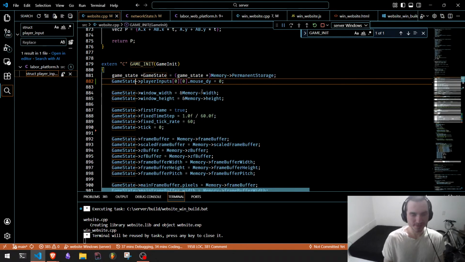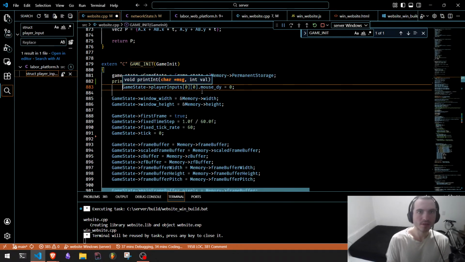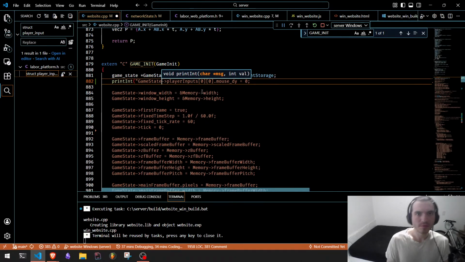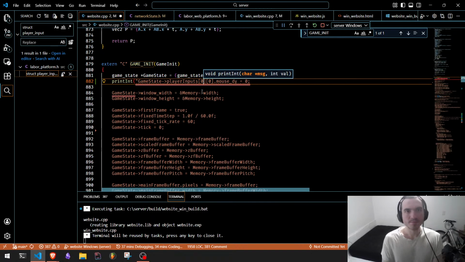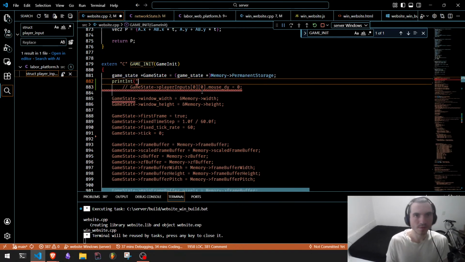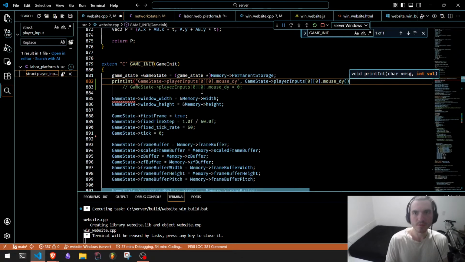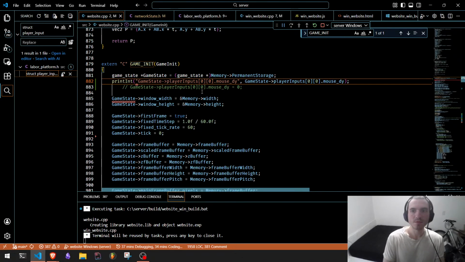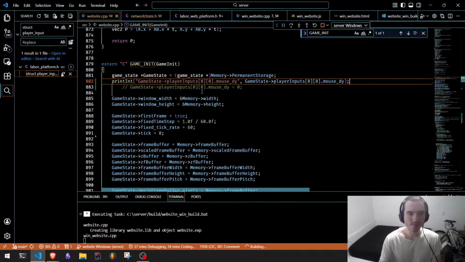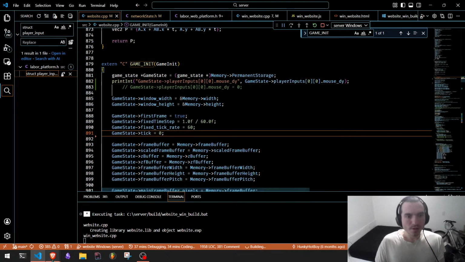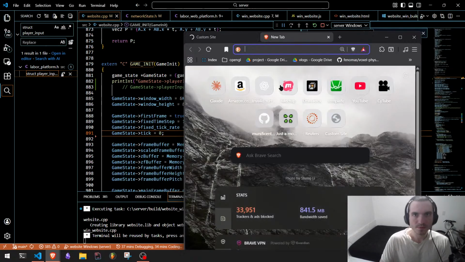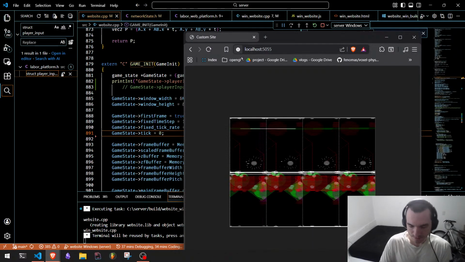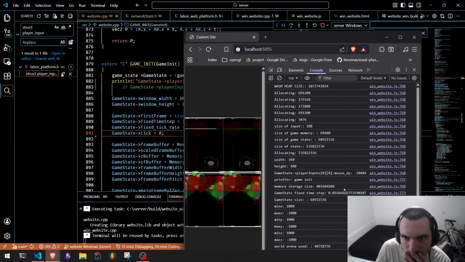What happens if we print it? So it's invalid right at the start.